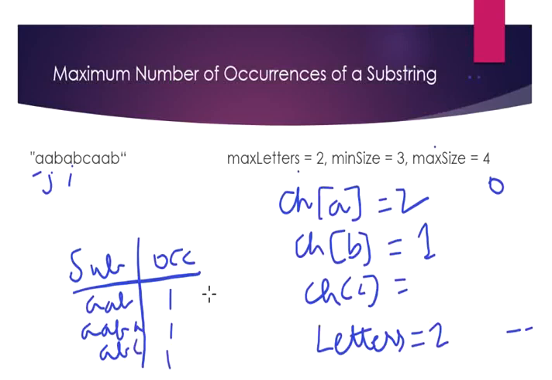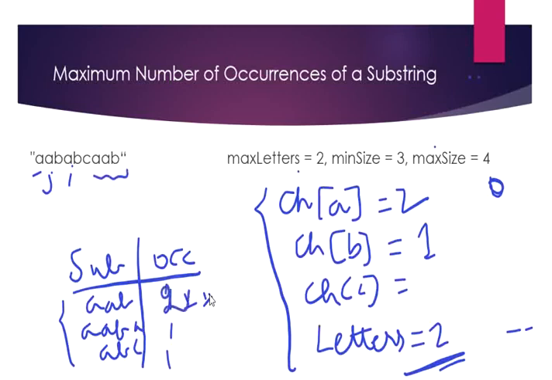So for every movement, we update this array and the letters by incrementing the characters and incrementing the letters if it is unique, and decrementing the characters and decrementing the letters if the array becomes completely 0. So all the possible substrings will be added and their occurrences will be iterated. So at last we will find again AAB, and AAB will be twice here, and we will be sending the result as this. So now let's directly go to the coding part and see how we're gonna code it.